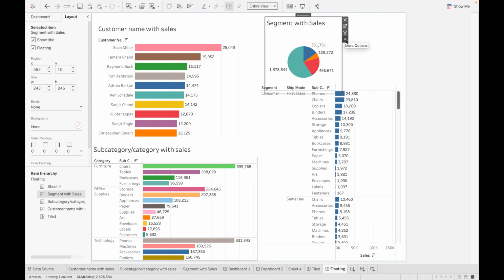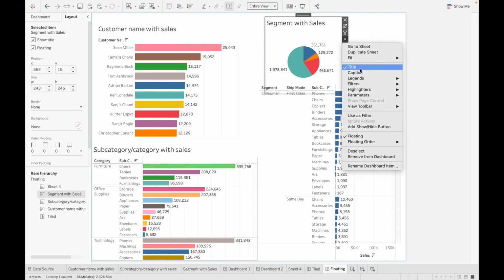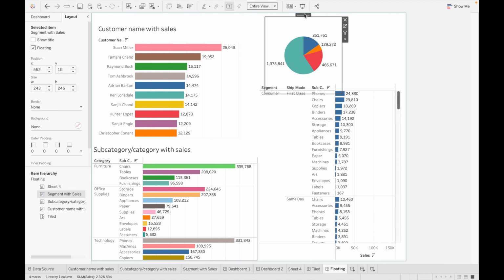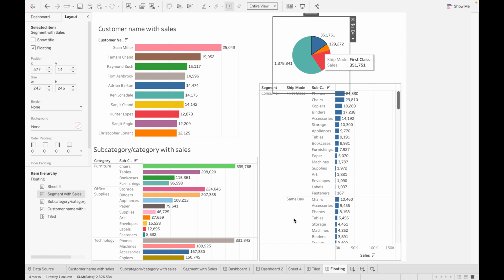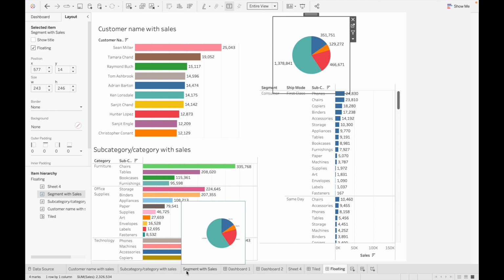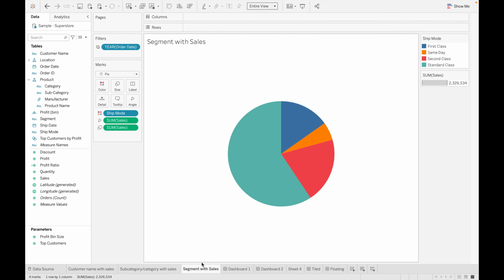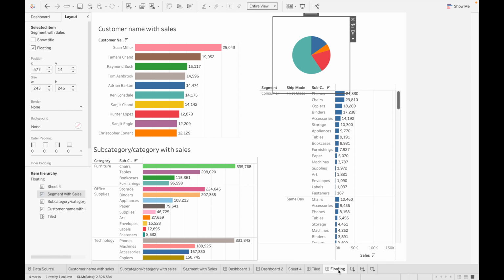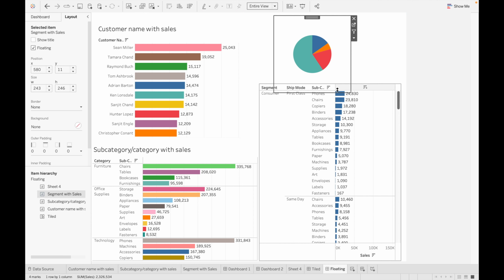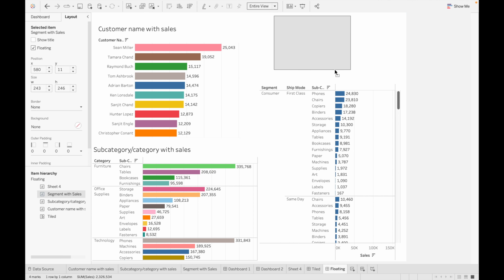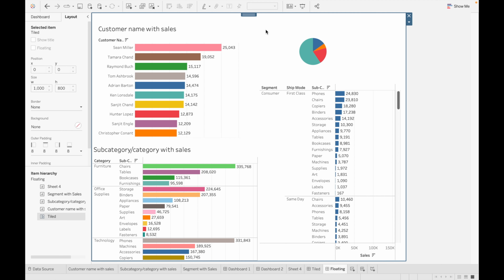And I don't want to see its title, so just hide it, and I don't want its label as well, so just unselect it, and decrease the size of it.